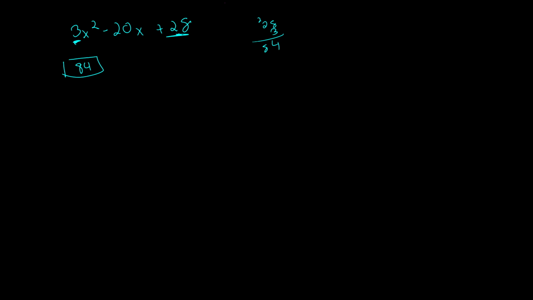Now, I want to look at all the factors of 84. So I have 1 and 84. I have negative 1 and negative 84. Now, if I keep doing these and I'm looking for something that will add up to the middle term, I'm going to notice that because this is positive, these are both going to need to be negative. So instead of going through every option, I'm going to focus on the negative ones. And we'll see this is different for different sign rules. So I get negative 2 and negative 42.